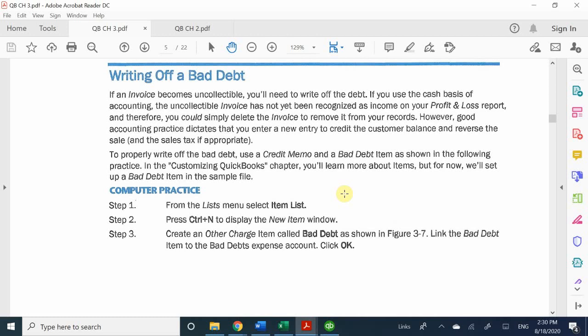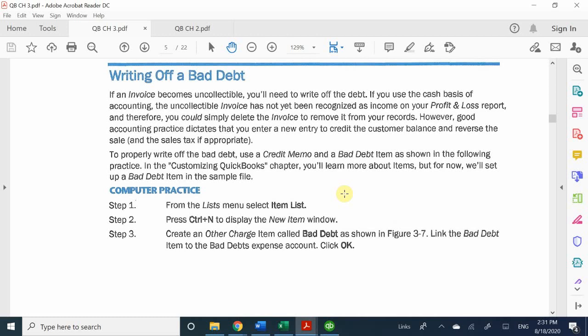Your book here shows you how to do the direct write-off method. But in this case, we're using QuickBooks, right? Are you the tax accountant, or are you just a regular financial accountant? Just regular, right? You're a regular accountant. So for the sake of this, because your book shows you the direct write-off method, and you are certifying for this book, I'm going to show you both ways.